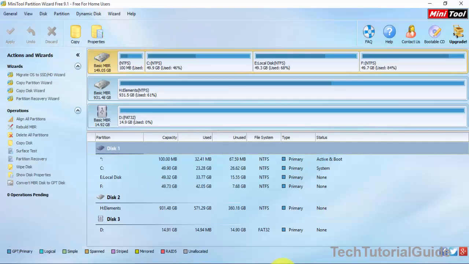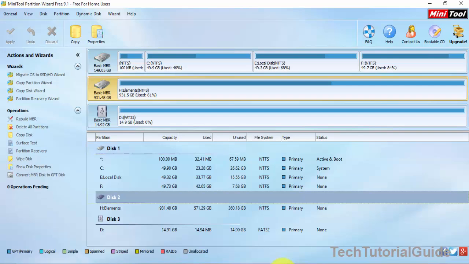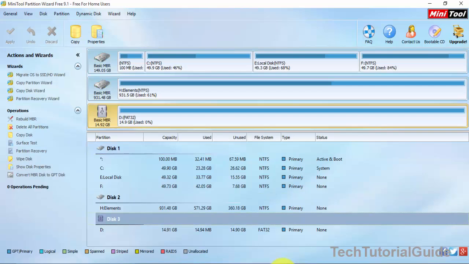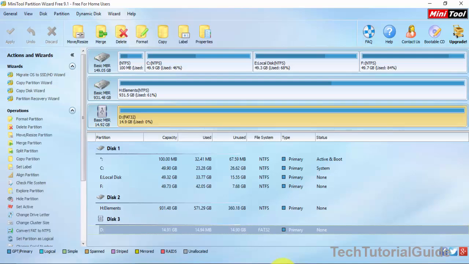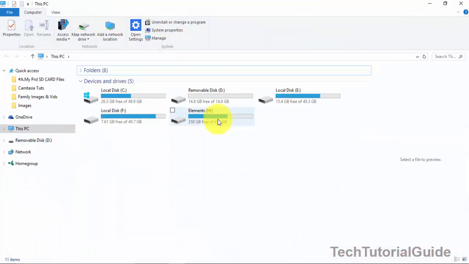Here you can find these two are the internal hard disk and the external hard disk. Then that one would be the external SD card. So we are going to create the second partition on that disk, which is known as disk 0. Keep it in mind, before that you have to format your data.